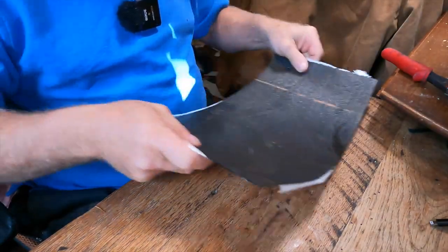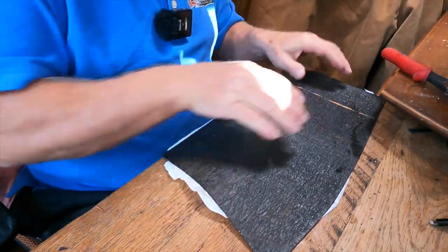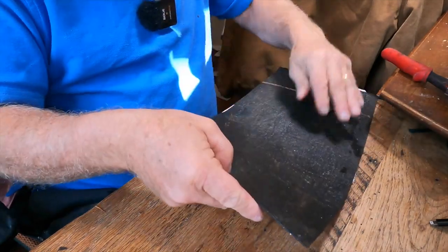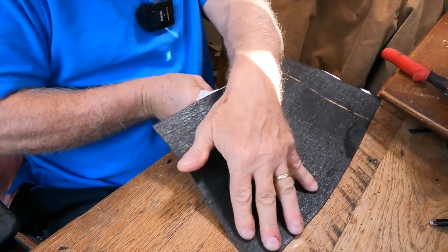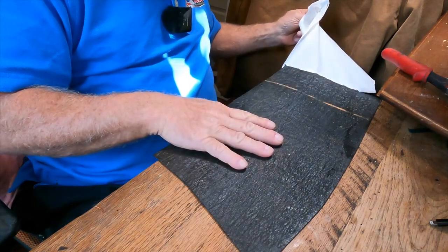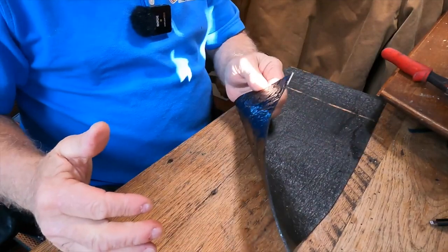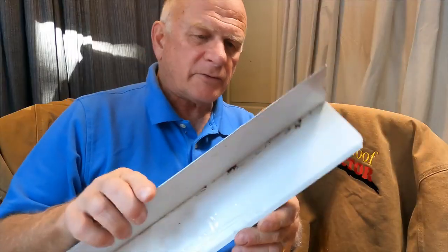Before you can do anything you need a base. This is a peel and stick base — you can see the plastic on the back. You position your peel and stick, roll out the roll with your peel and stick base, which is very thin but very good material. You peel the plastic from underneath it after you've positioned it — see, like I'm doing here. Look how it sticks to my table. If it gets hot you will never be able to get this off — it is unbelievably good.